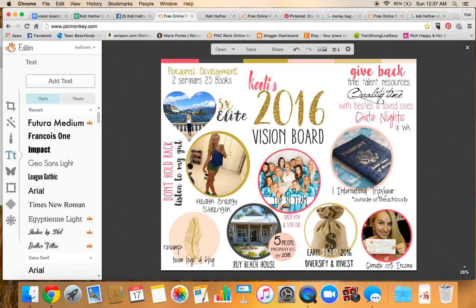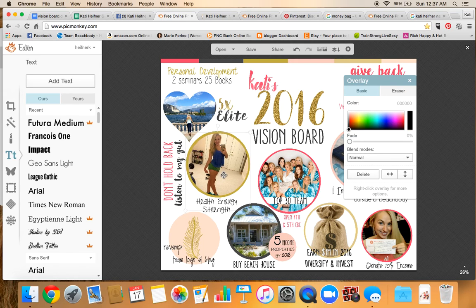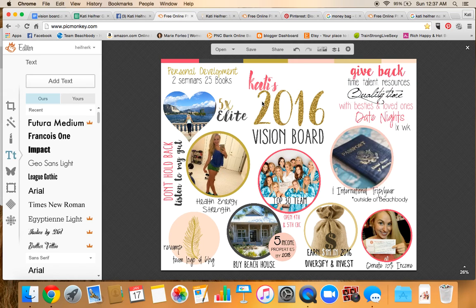Nothing overly complicated, but when you're not familiar with the different features, that's when it can become a little bit more complicated. The other thing that people have asked me is where to find the glitter numbers. These are actually images that I purchased off of Etsy. I want to say it was like $3, nothing super fancy, but I wanted some pretty glitter numbers to really make that stand out.